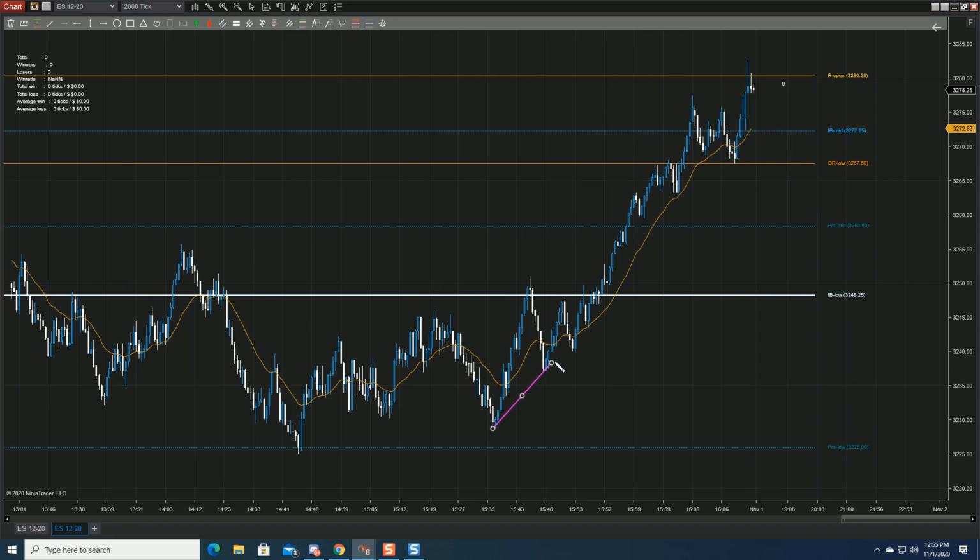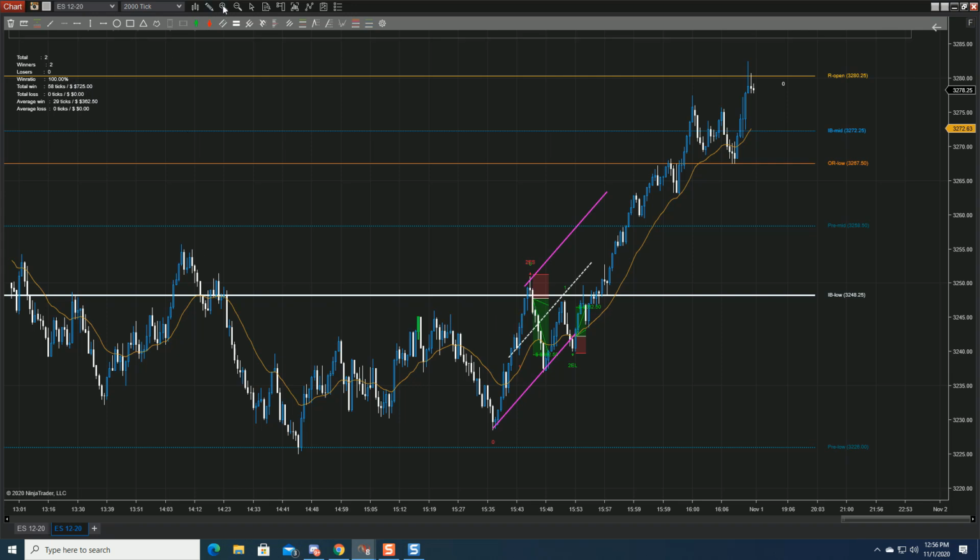Now, when we're drawing a channel, we want to get as many touches as we possibly can. You see here I'm getting 2 touches, because I've got to touch the price action at least twice to define the channel. As I've drawn these, note I'm only going over this little section here, and it's showing me the 2 trades based on this channel. As you note up here, I now have 2 trades, 2 winners, no losers, and based on those 2 trades, a profit of $725.